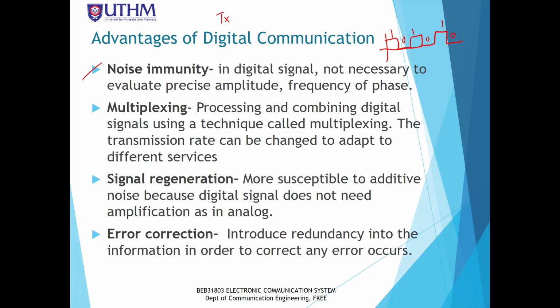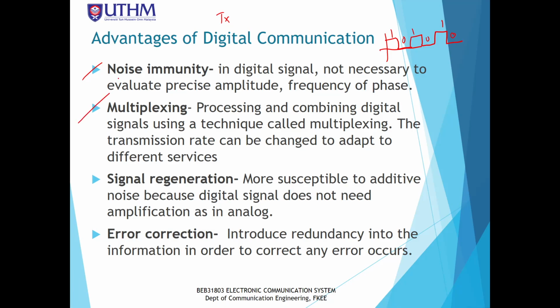Okay, and in this case, we don't necessarily need to evaluate the precise amplitude, frequency, or phase of the signal, because everything is in terms of 1, 0, 1, 0. So there will be no error in determining the precise output signal in terms of amplitude, frequency, and phase, like we have done previously. Okay, so it is more immune towards noise.